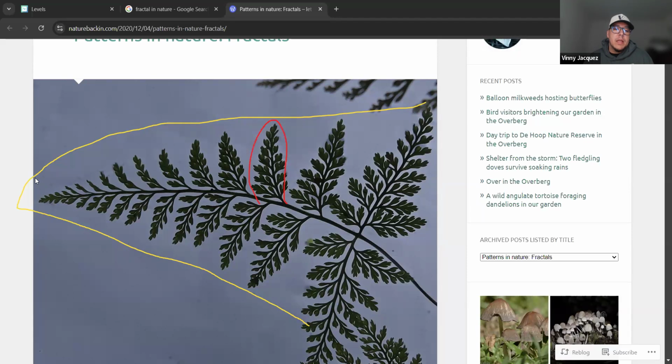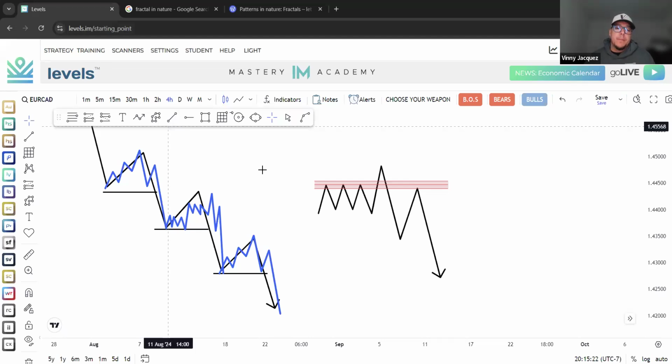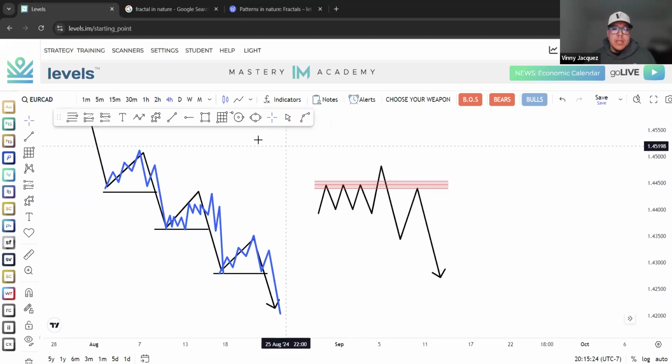Now, even the small ones. Let's go to the lower time frame. Even lower, right? Even lower. Boom. Or even on this, right? What you're gonna see on lower time frame is what you're gonna see on higher time frame. Does that make sense, guys? Give me an 8 if that makes sense. What you see on lower time frame, you will see the exact same on the higher time frame. So it's super important to understand how to mark it up with the break of structure and change of character, right? Super, super important.